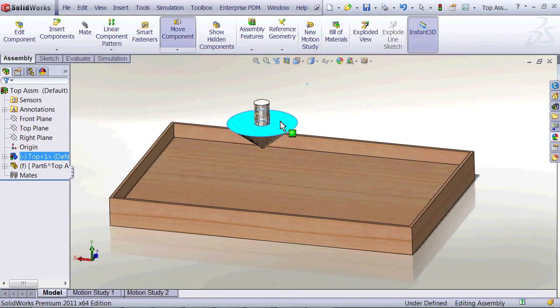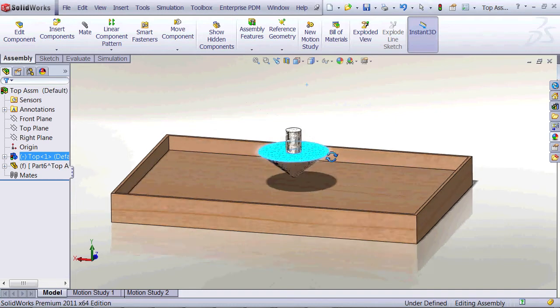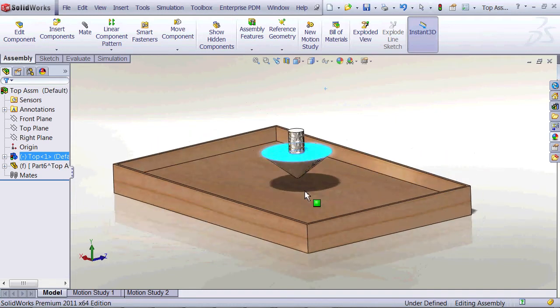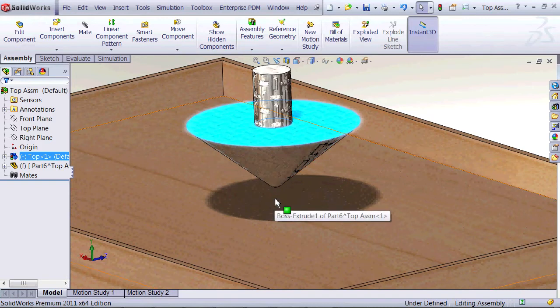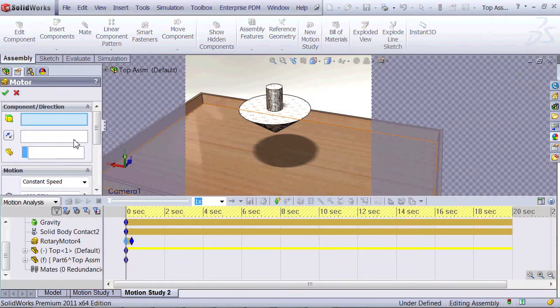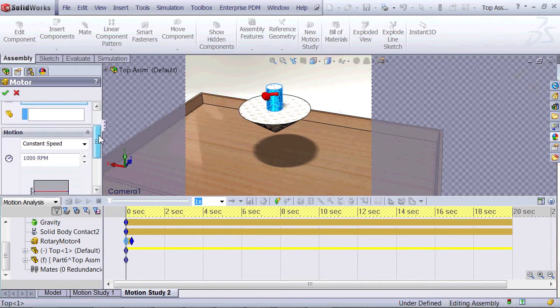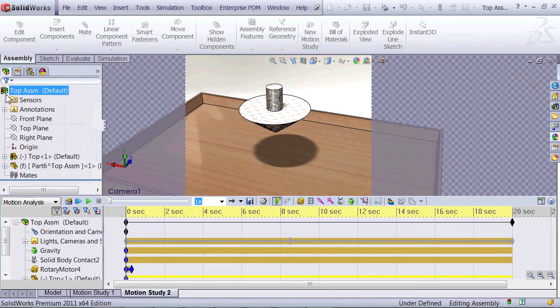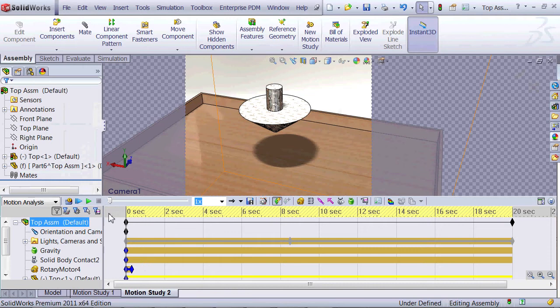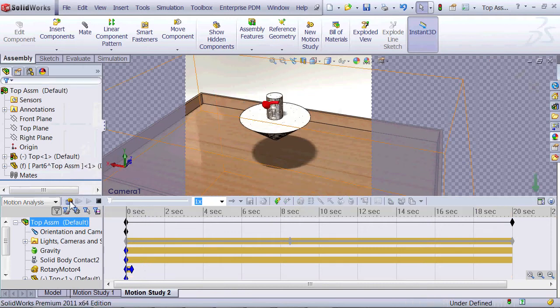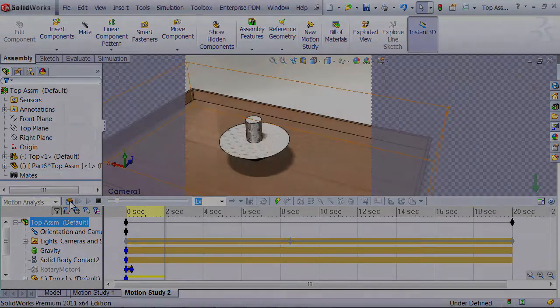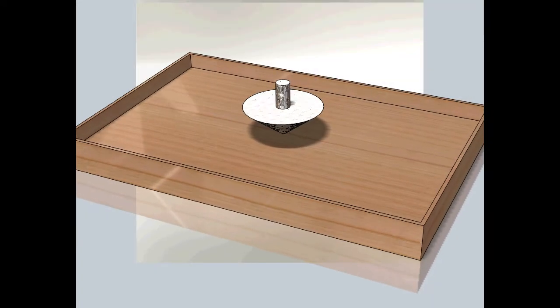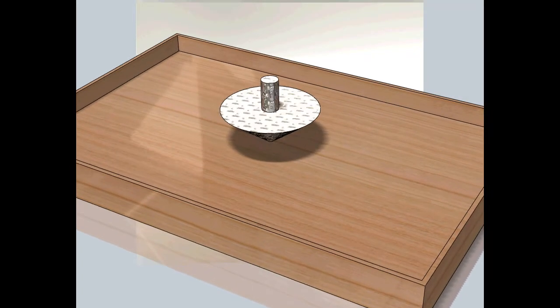Next, I put it inside of an assembly, just made a fake little tabletop here made of wood, and positioned my top on it. The next thing that I needed to do was set up the motion analysis part of SolidWorks. Here, all I have to do is select the top, tell it that it's going to spin at a certain speed, 500 RPM, and then select some contact sets, basically telling it that the top can contact and can't go through the tabletop. After this, it was a simple matter of pressing the calculate and run button, and this is what I came up with.